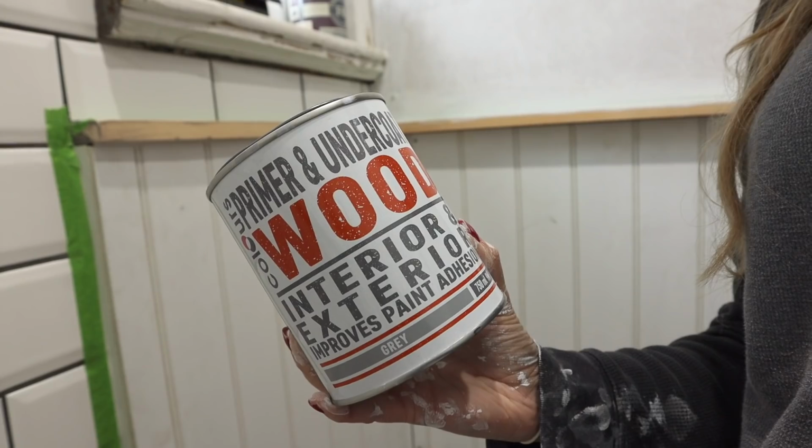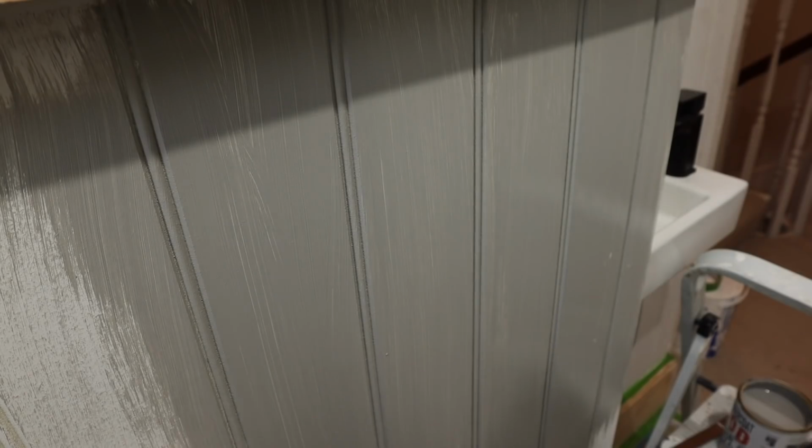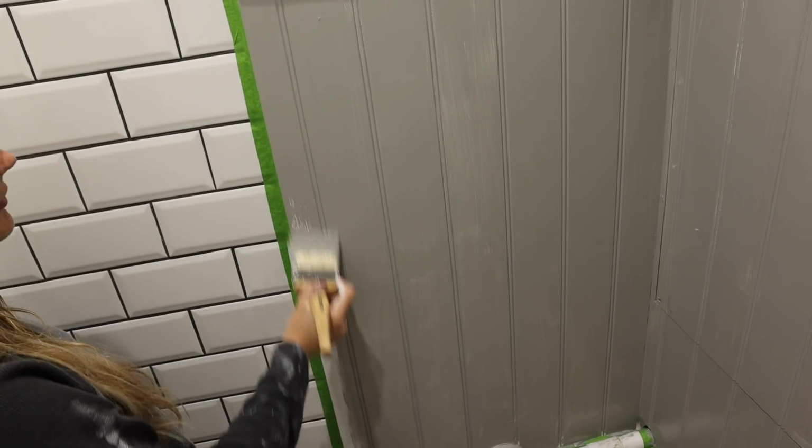But before I went in with that color, I had to prime it. I used an undercoat primer and I used one in gray. They didn't have one in black, but we just went for this one from B&Q because I wanted to make sure if the paneling got a scratch to it, it wouldn't be white underneath. Made that mistake on my bedroom walls. Never again. It's an extra step, but I do feel like it means you have to do less coats of paint afterwards, and it makes for a really nice, smooth finish when you're done.